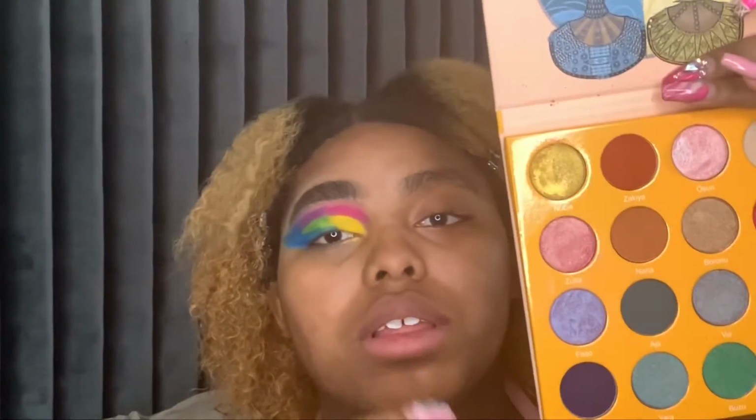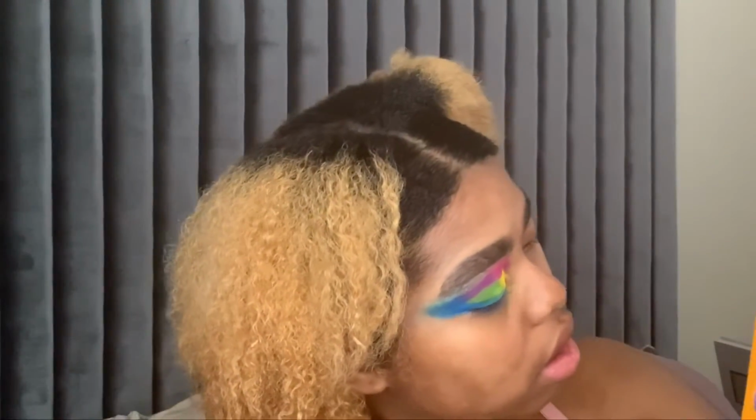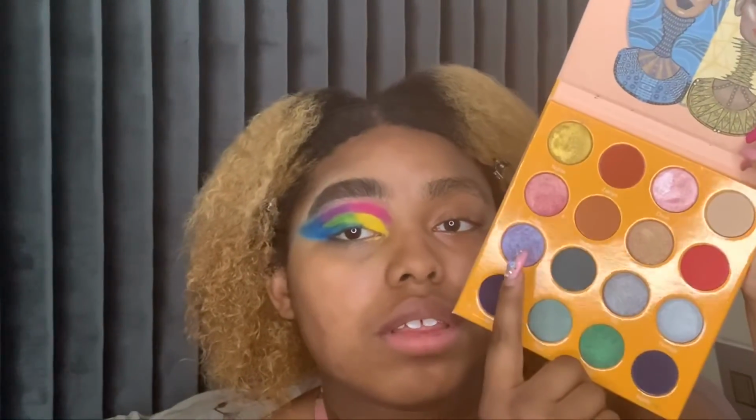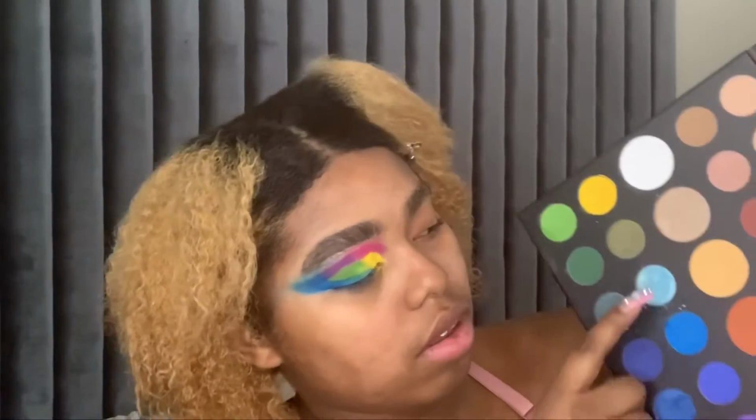Okay, now we're going back to the top part. I'm going to take this pink and then this purple blue metallic shade to put up by my brow, and also this icy blue shade from the James Charles palette. And the other palette is also the Juvia's Place palette.